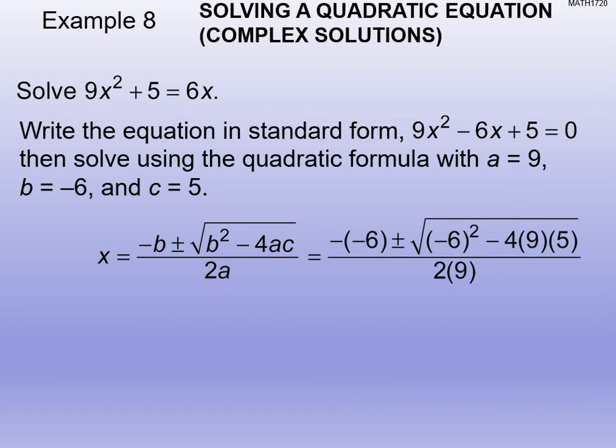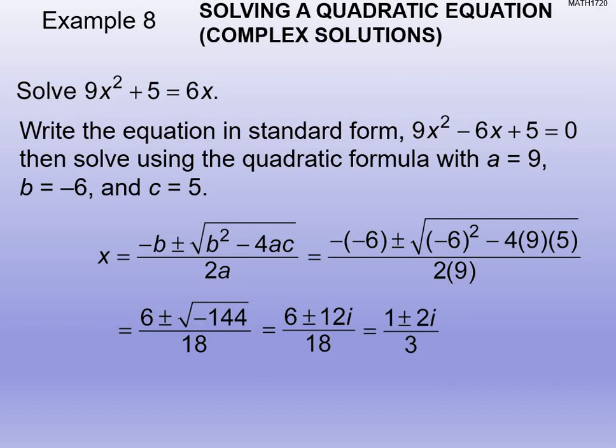So you already know how to do all this piece with the quadratic. It's really that the square root of negative 144 becomes 12i. Really no different than what we're doing, and then reduce: 6, 12, and 18 can all reduce down. If we factor 6 out of the numerator, it's going to cancel with the 18, and the denominator becomes 3.